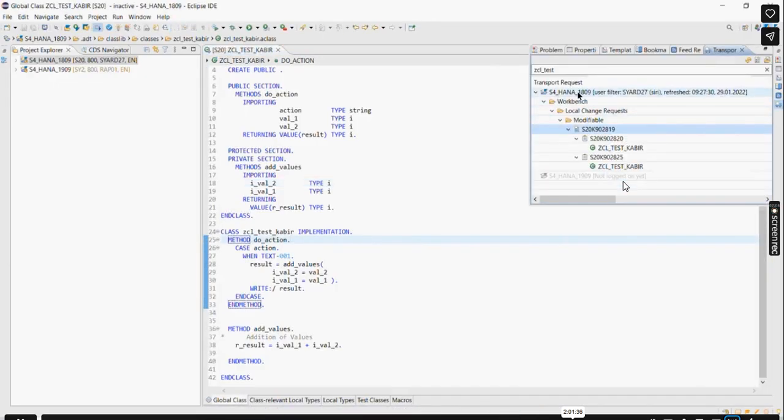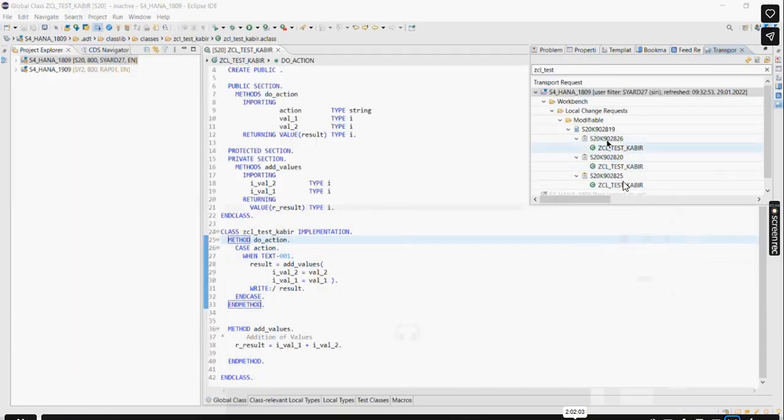So if you go here and now refresh, can you see here 3 tasks coming? So Oscar, can you see here 3 tasks coming? 2826, 2820, 2825. Did I create any task here? I did not create any task, right? Did I create any task for any user?